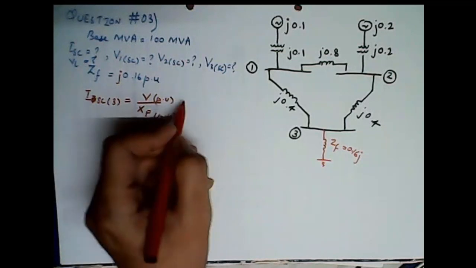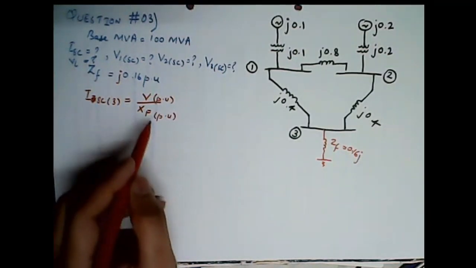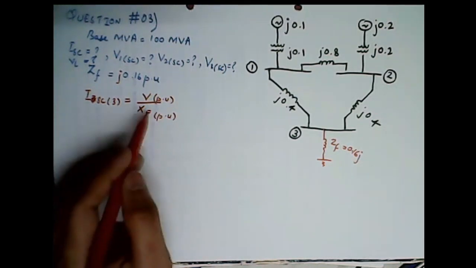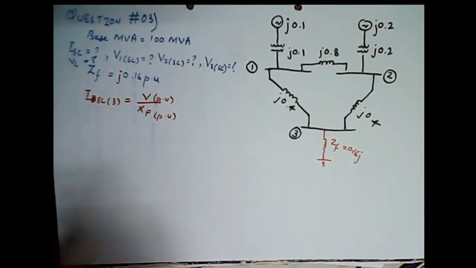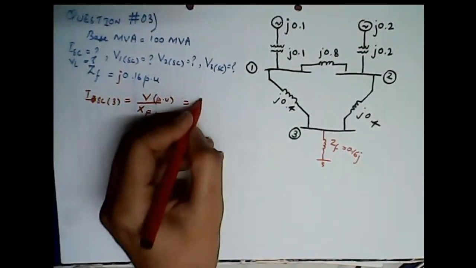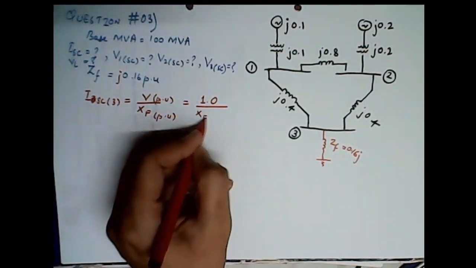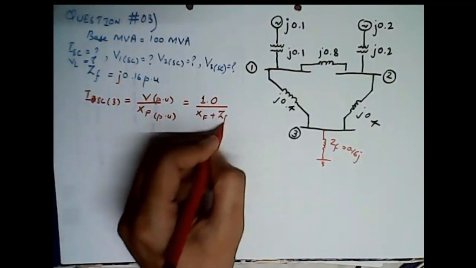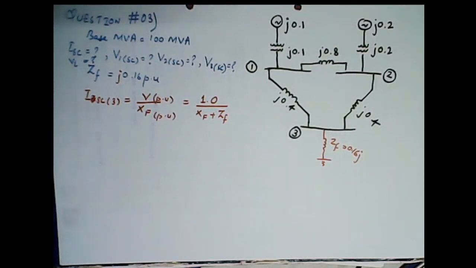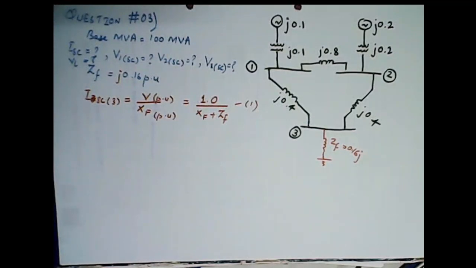So multiplied by 100 divided by 100, so 100 is cancelled out, right? Previously we were putting the reactance in percentage, and that is why there was a 100 here. Since in this scenario both the values are in per unit, and the generator voltages are not mentioned but it is mentioned that the generators are operating at the rated voltage, so it would be 1.0 divided by XF plus ZF. XF is the Thevenin reactance plus ZF is the fault reactance, right? Let's name this equation as equation 1.